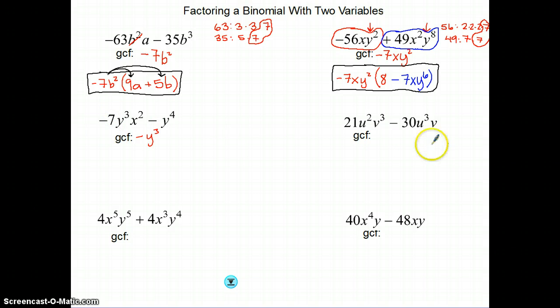So I'm going to write this on the outside of my parentheses. And on the inside, I write what I have left. I took out the negative, but I still have a 7. I took out y to the 3rd completely, but I still have x to the 2nd. I took out my negative, making this positive. And I took out 3 y's, but I had 4, so that leaves me with 1. And this expression is the factored form of your original. Go ahead and take a moment to please pause the video and try the next 3 on your own.